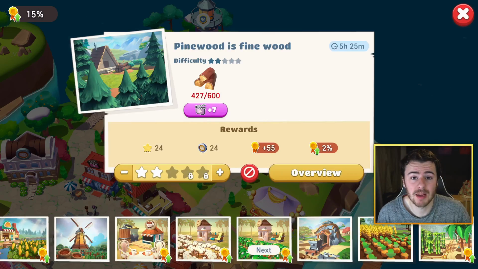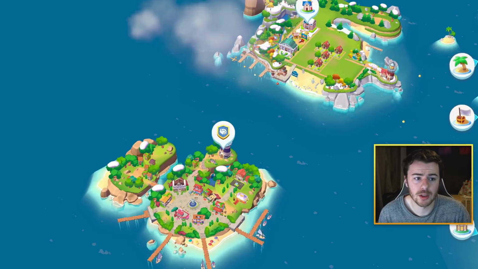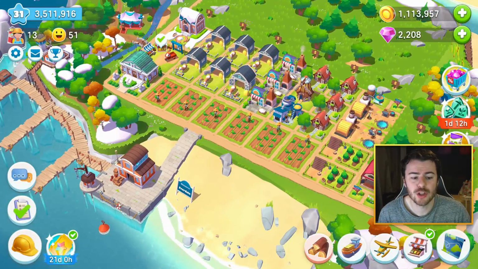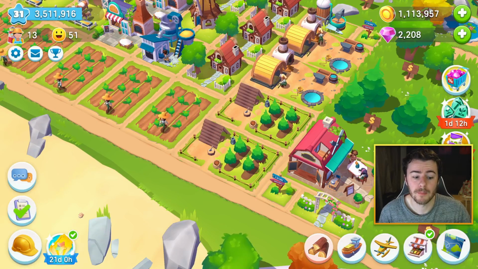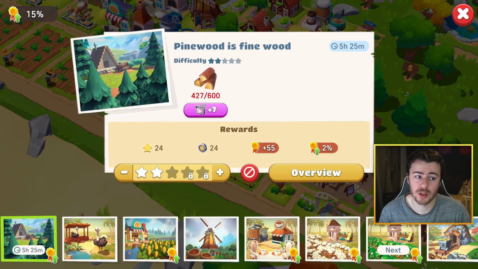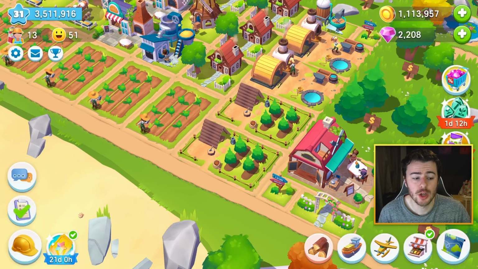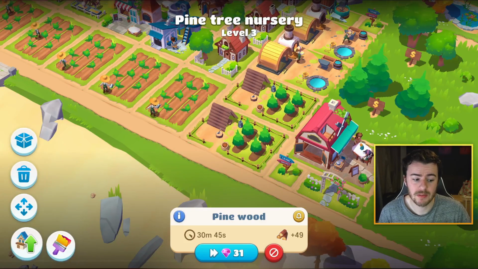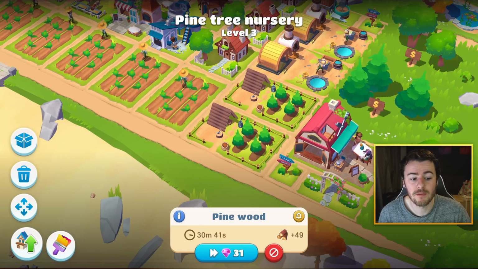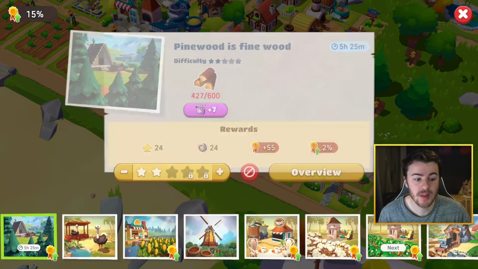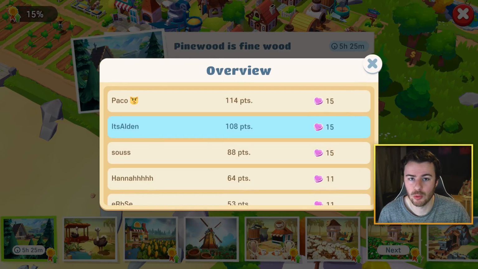Well, it's very simple. What you go ahead and do to contribute to guild projects is you simply need to collect that resource. So we are currently doing a Pinewood event, so Pinewood is what we are trying to collect. So I would go ahead, and once this has finished in 30 minutes, I would go ahead and collect that. That's going to give me 49 Pinewood, and I would go ahead, collect that, and my total right here would go up by 49, plus the boost you can also get from your guild. Hopefully that makes sense for you guys.